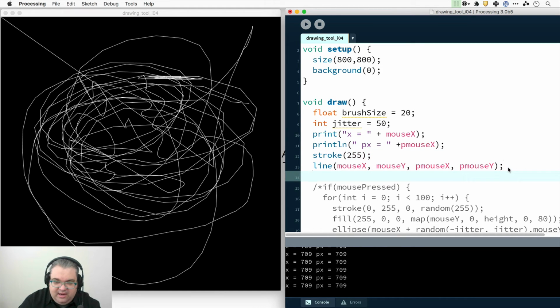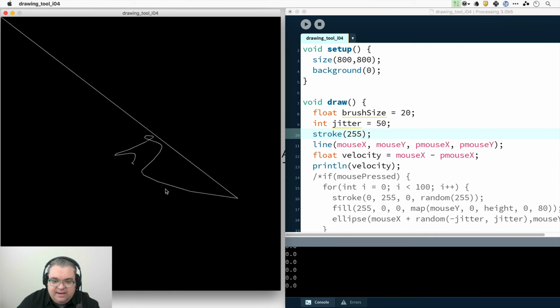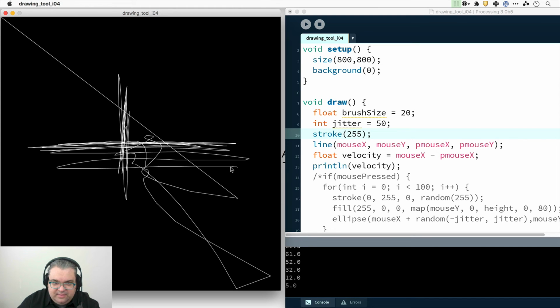So for example, we can go and create a new variable, and we will just call this velocity, and we'll say it equals. In fact, I don't want to use an int, I'll use a float, and we'll say this equals mouseX minus pmouseX, right? And we'll just println that value to see what it is. Get rid of these two here. And so I'm still drawing the line, but see the values here? As I'm going slower, it's 0. And then as I go up and down, there's not really that much articulation, but going this way, you'll see we start to get more articulation, right?